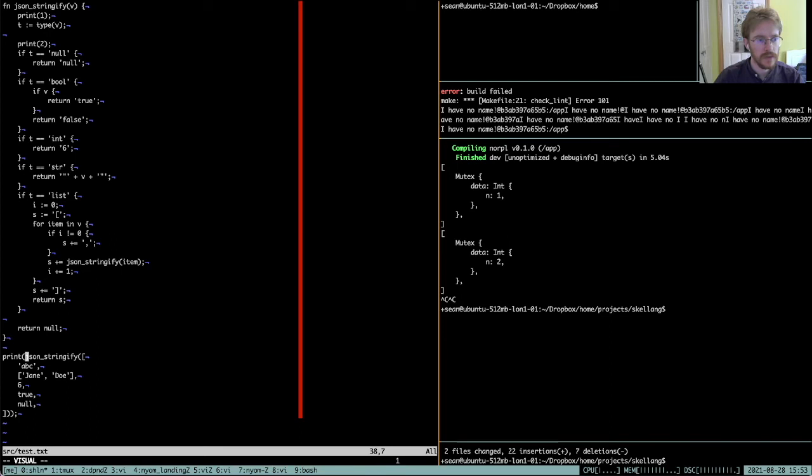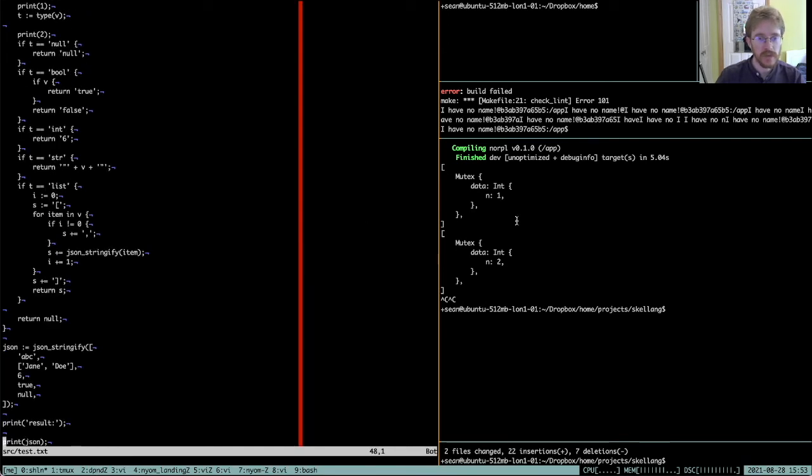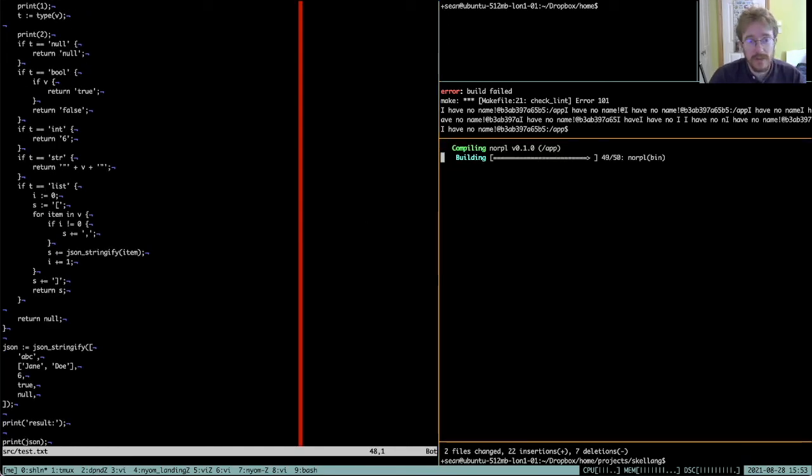And maybe I'll do this on a separate line. And let's see, JSON, print the JSON. And print result here. This is probably the most sophisticated program that I've developed in this language thus far. So yeah, issues with it probably wouldn't be very surprising.